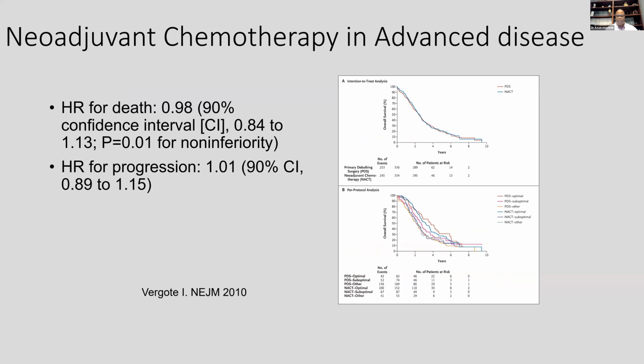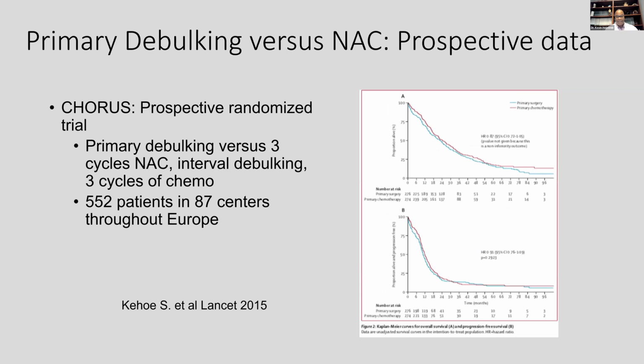What we know now about neoadjuvant chemotherapy is that even though we typically used to use it only in women who were really poor candidates for surgery because of medical reasons, a number of studies, this is one of the first ones that was published in the New England Journal of Medicine in 2010, have shown that women who are debulked primarily and then given chemo, which you see in that top slide, and women who get neoadjuvant chemo have almost exactly the same outcome, so that it doesn't appear to matter. And there was a lot of controversy about this study. Okay, next slide. It was actually done again.